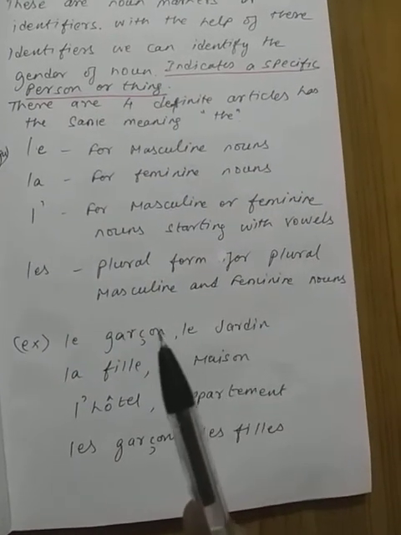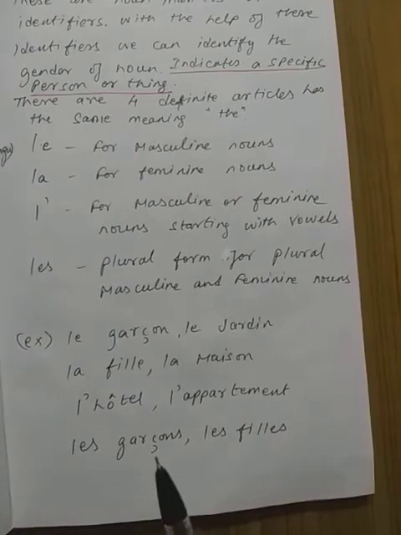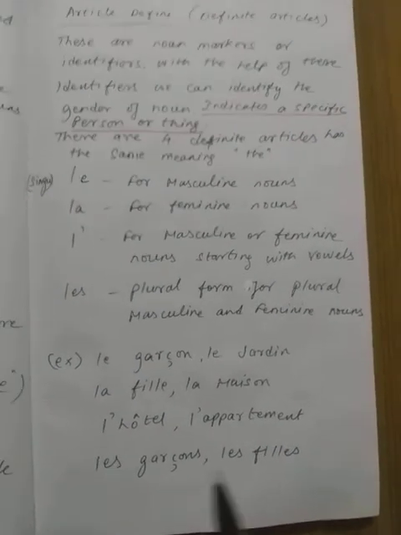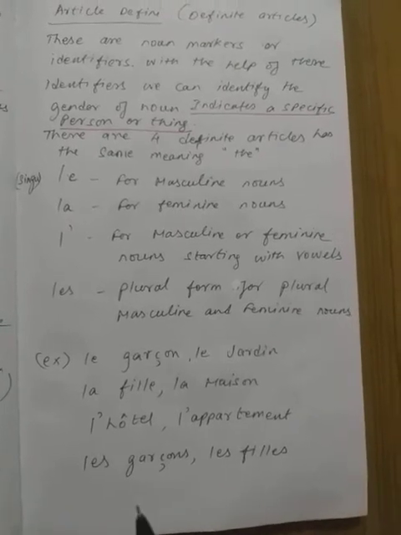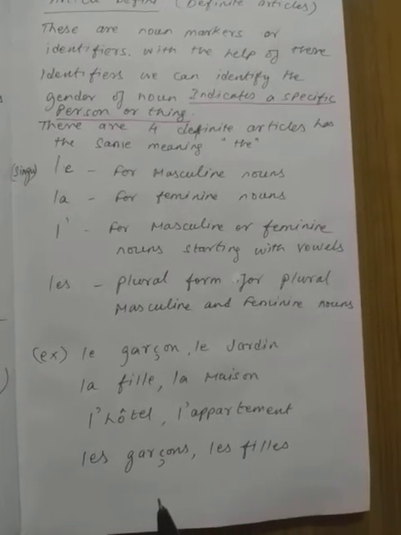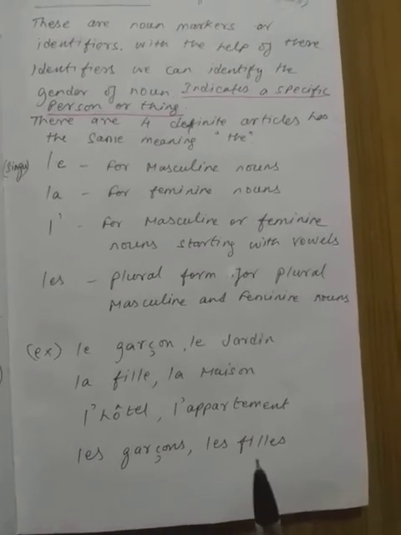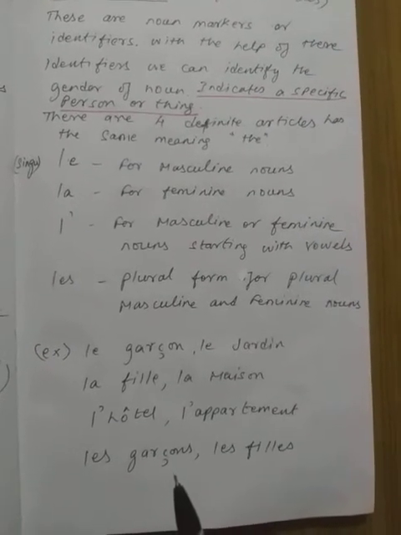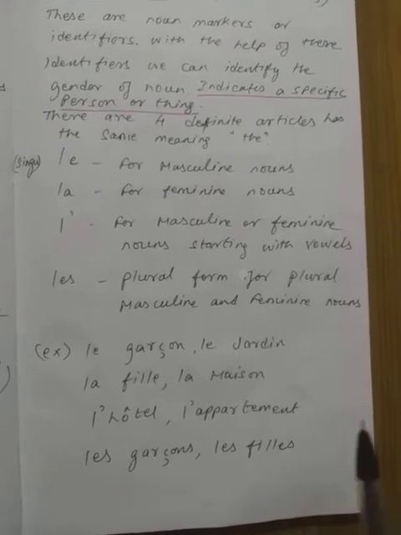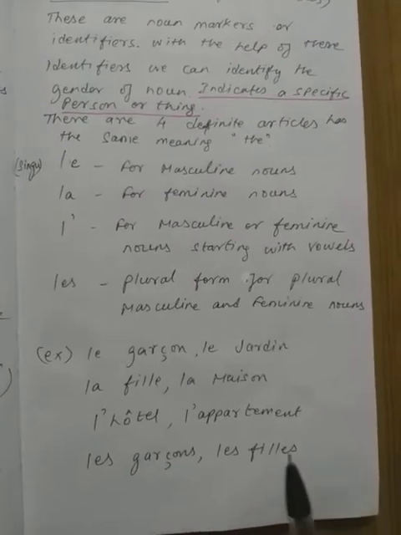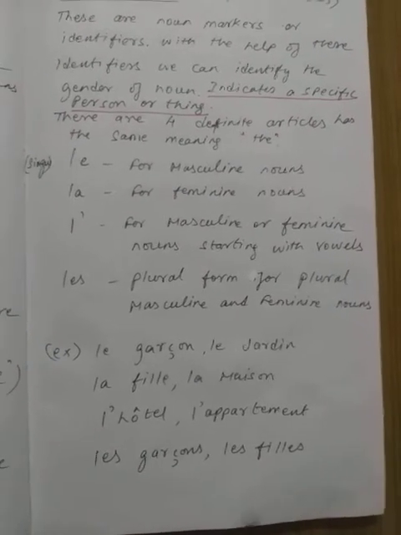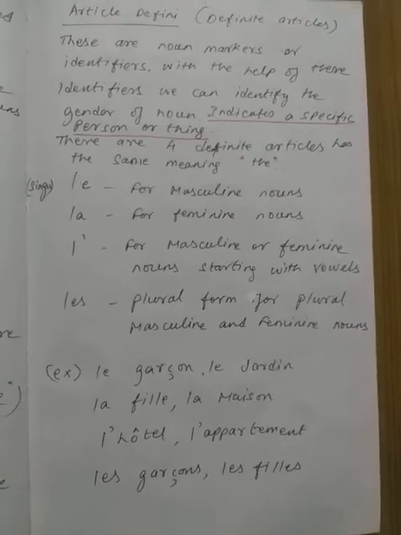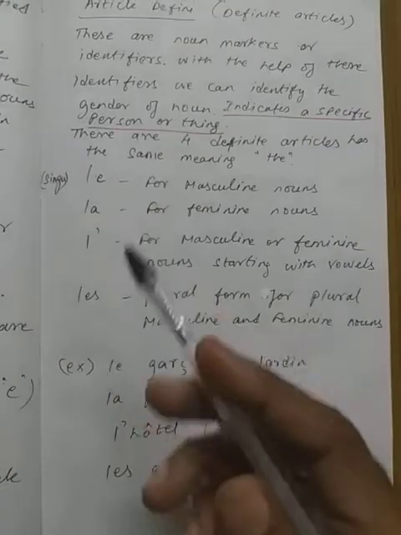How to know which is plural? Most of the nouns ending with s are plural. A few more rules are there that we can see in the second lesson. Some nouns have different endings, not only s, though s is the majority. If a noun ends with s, it's plural, with some exceptions. Many rules are there to change from singular to plural, which we can see in the second lesson. This is the definite article. What is the meaning of all the four definite articles?